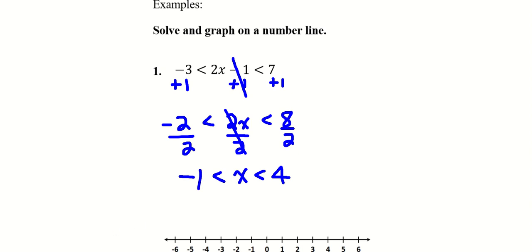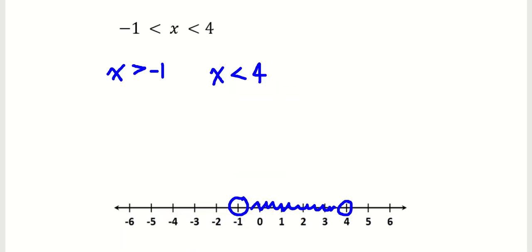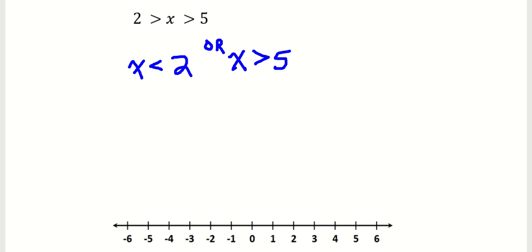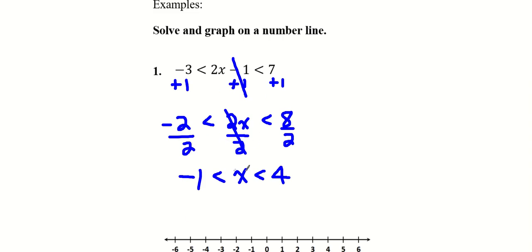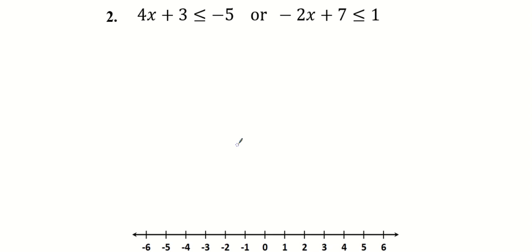And now, are you serious? You've got to be kidding me. Was that on purpose? I bet this probably wasn't even on purpose. Okay, but wow. -1 is less than x, which is less than 4. Again, that means that we are in between. Again, technically this is two separate graphs, and we're looking for the overlap. But again, you should remember this kind of stuff as just literally in between the two numbers.